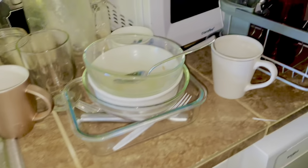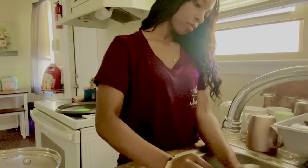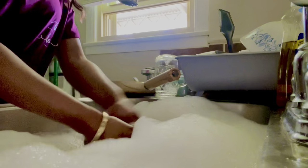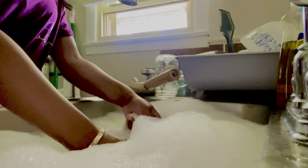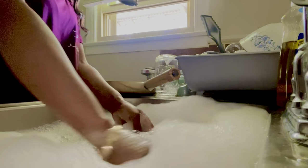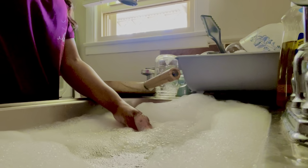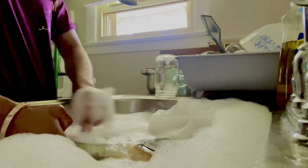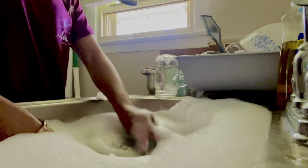because Lord, I dread doing dishes so much, but once they start to pile up like this, I have no other choice but to get them done. Now, they have not been like this for very long. They've only been like this for like a day or so, but I decided to go ahead and just tackle them because I have got tired of looking at them. And versus just starting off with my room first, I wanted to go ahead and get this out of the way. So I'm making sure all of the dishes are thoroughly clean, and I'm gonna go ahead and just clean them up and just put them away and then move on to the next task as fast as possible, because girl, dishes are a hassle.